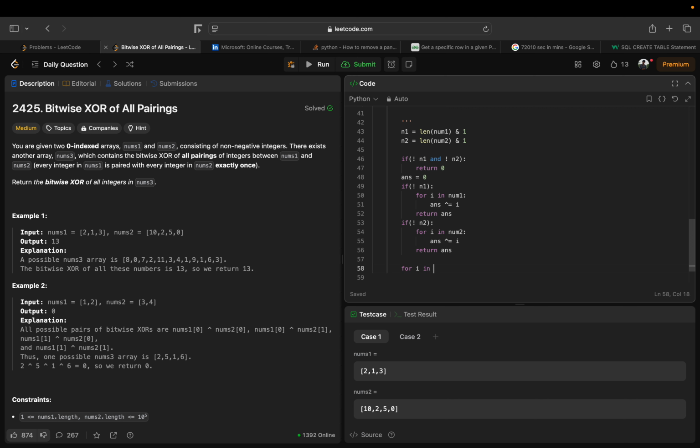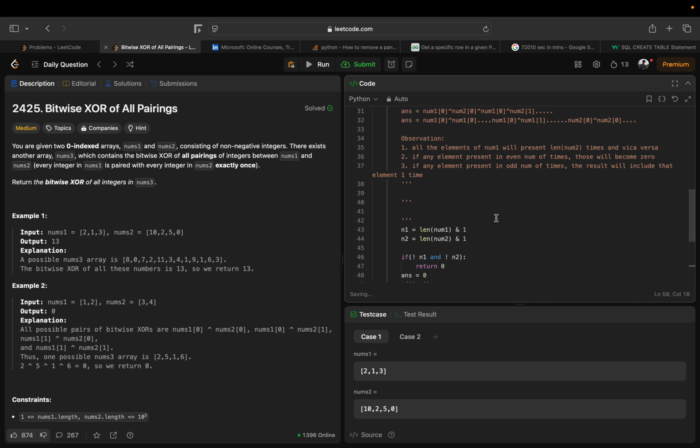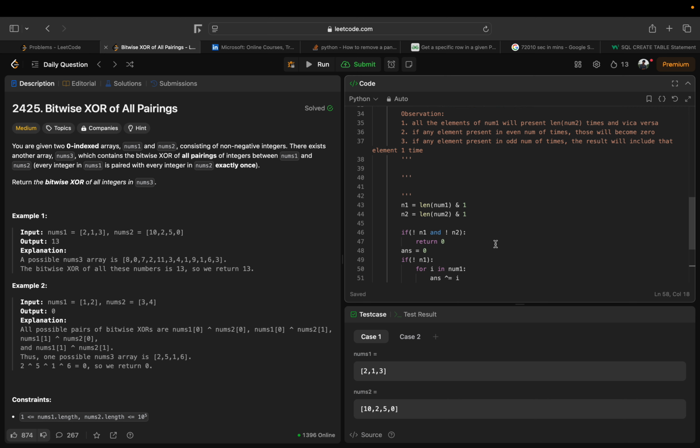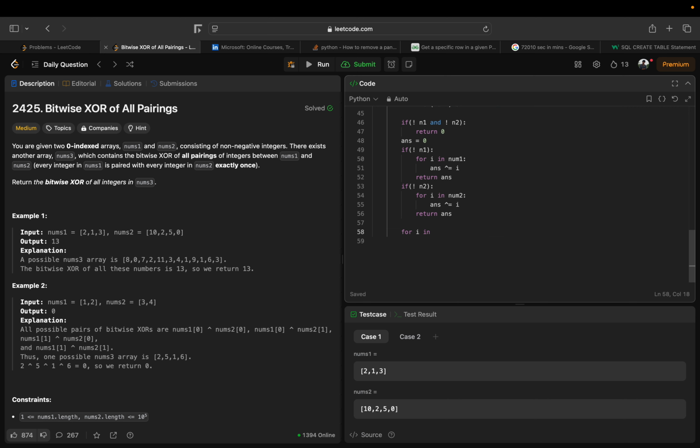Else, both are odd, which means all the elements will get included one time. For i in num1, answer XOR equals i. For i in num2, answer XOR equals i. Return answer.